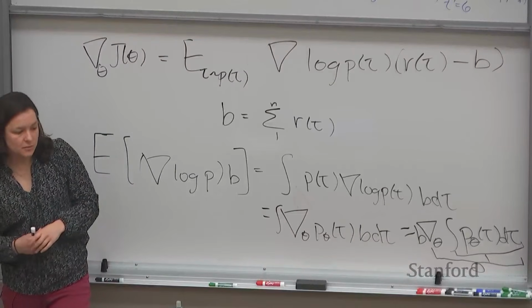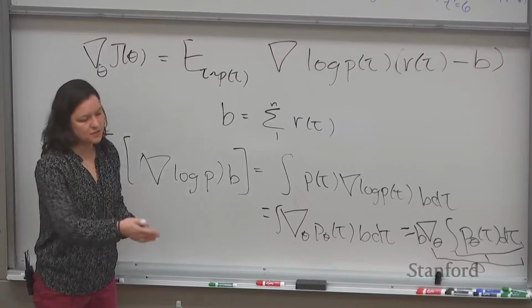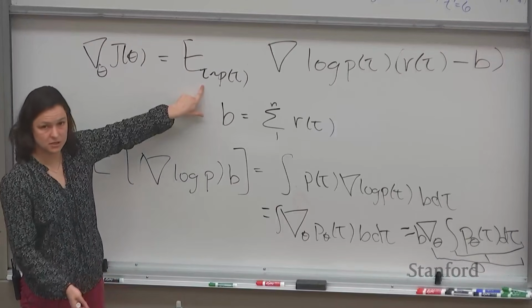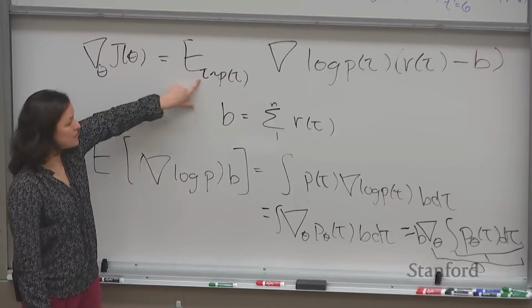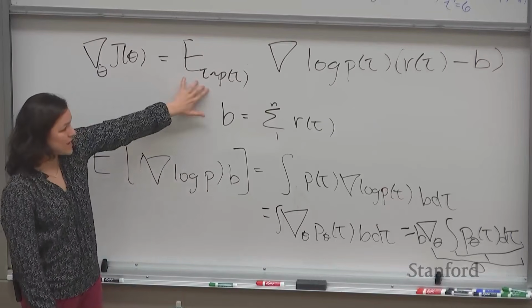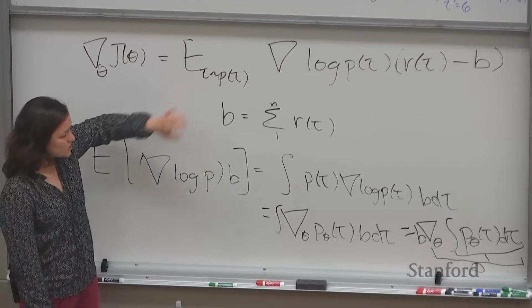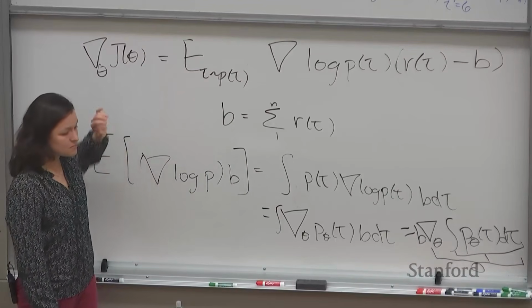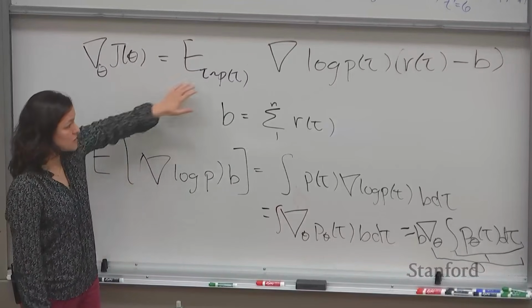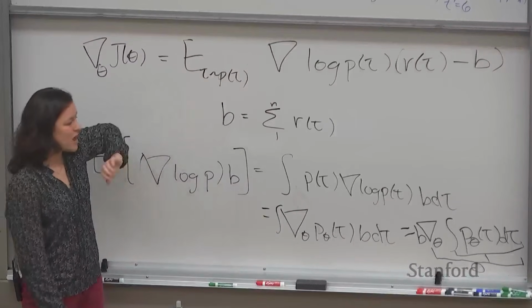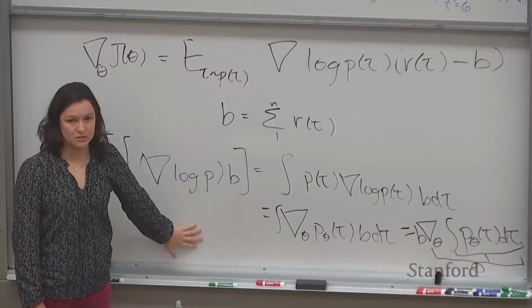The question was that this constant term wouldn't be helpful if we could truly evaluate the expectation. That's correct. If we had this expectation and could measure it exactly, then we wouldn't need this. The reason this is helpful is because we are estimating this expectation. You can think of it as a way to reduce the variance of your estimate of this expectation, and it's an unbiased way to do that.